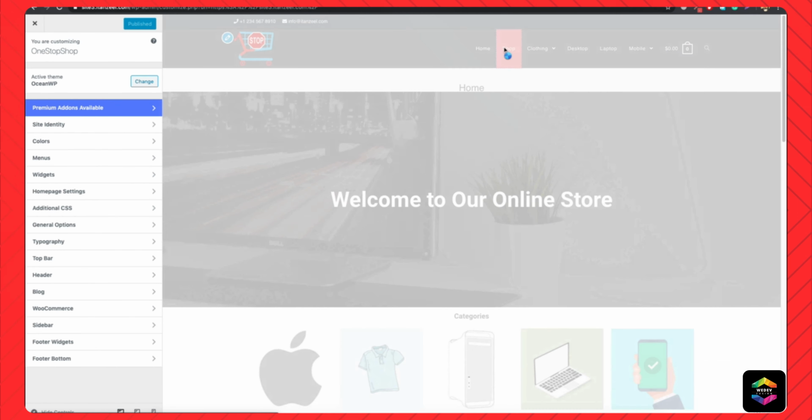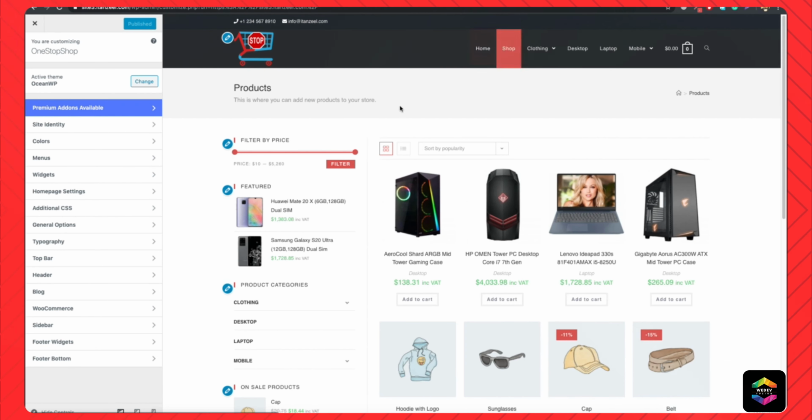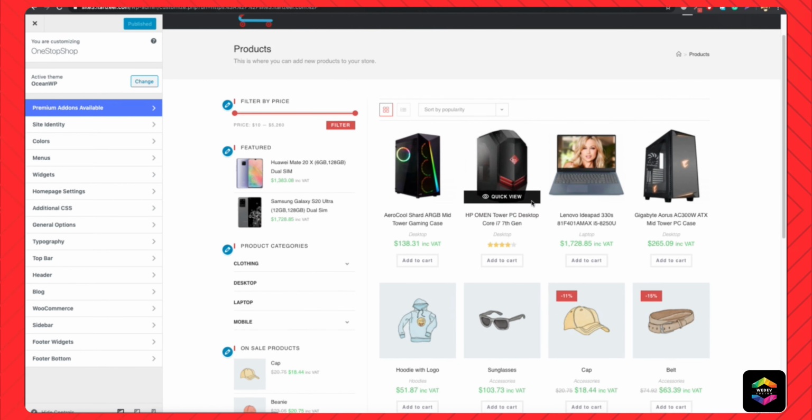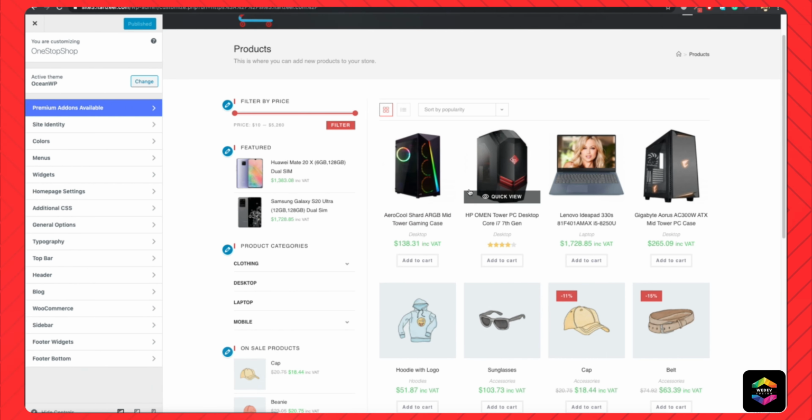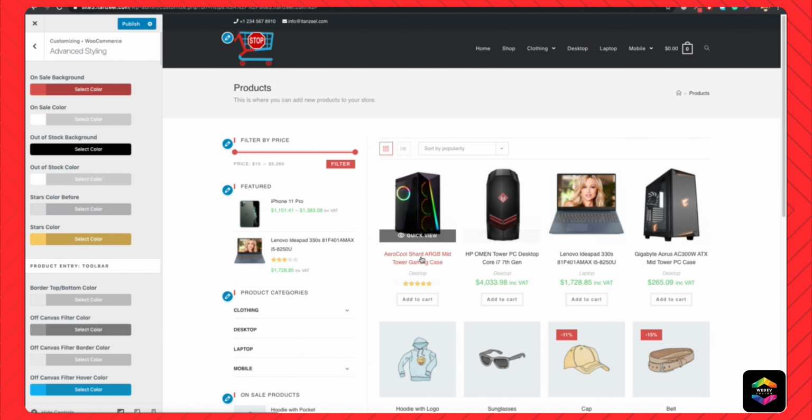So now I'm going to move back to the shop page. And here we are. So you can see now, since we are sorting by the popularity, this means that the most popular product with the 5-star reviews is going to be coming to the top. So this is how the algorithm works behind the scenes, basically. So this is how the reviewed products are working. Now let's go ahead and let's do the styling. So you can see that the star color is actually set to yellow, which means this is how it's working and it's on every page.